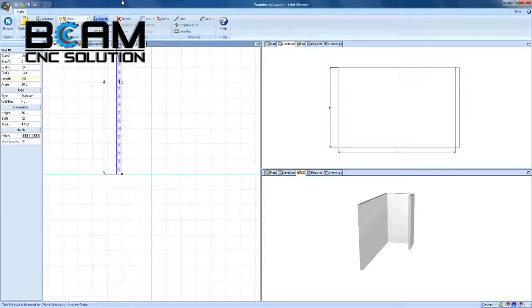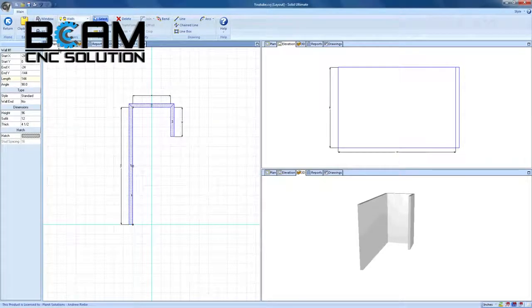Since we can't see the other walls anymore, I'm going to zoom out so that we can see them again. I could use my mouse wheel to zoom out, but I want to do it the easy way by clicking on the All button in the ribbon bar's Zoom group. Since we can see all the walls again, I'm going to select wall number 2 and change its length as well. Let me stop here to explain a little something though.